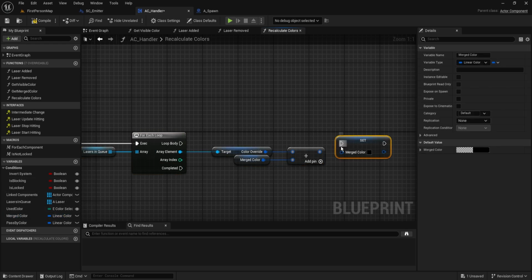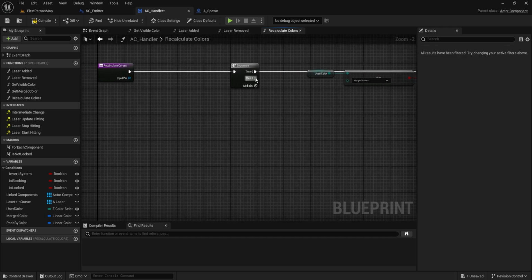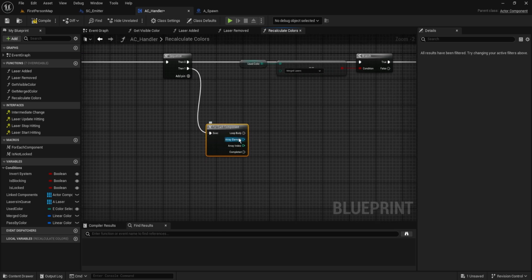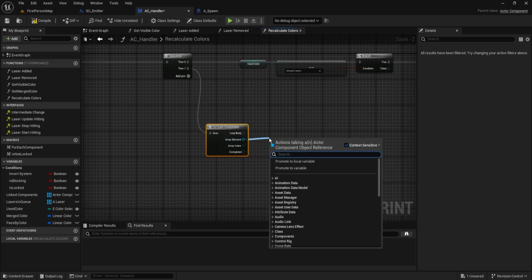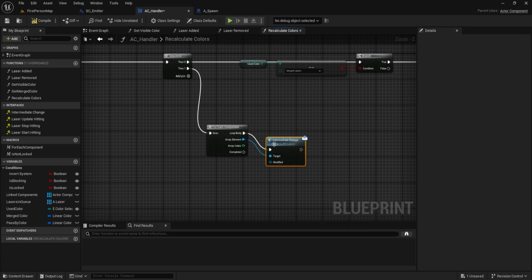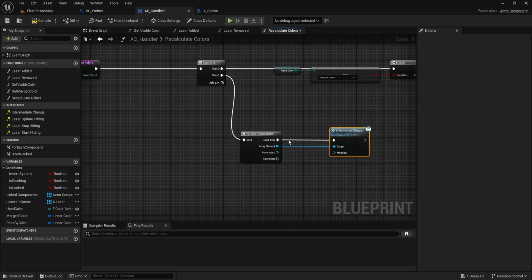So the merged color will go right here as a set and plug it all in. And so after this, on our second part of our sequence here, we're going to start off by doing a for each loop through our components and letting these components know that we also want to call the same function here, which is intermediate change. And the modified value is, once again, this laser, which we just called here, modified, sorry, which is our input. So call input pin right here.